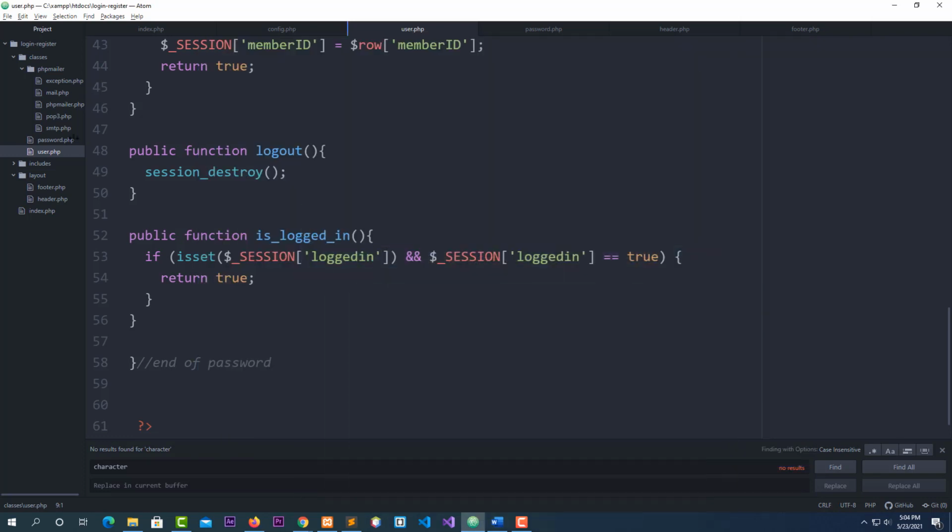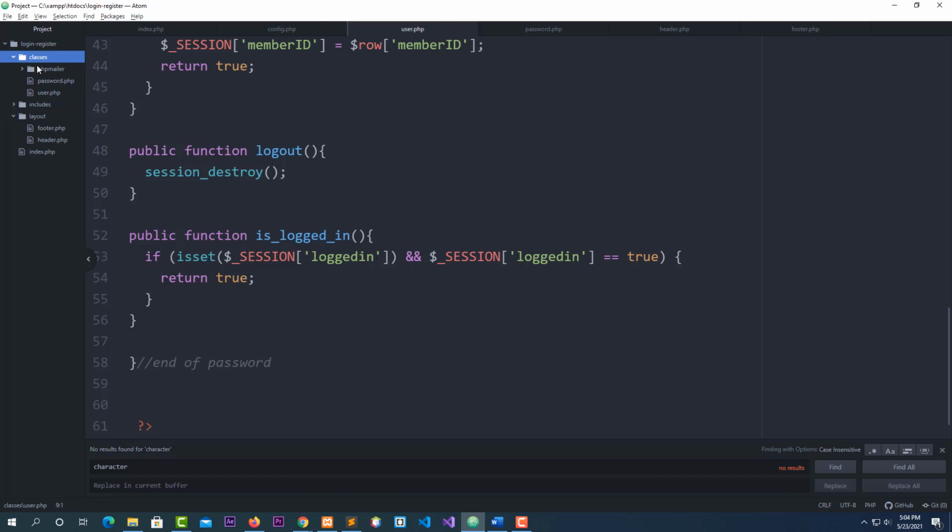Okay, this is it. Let me show you here. I created a classes folder inside my main folder called login-register. Inside of the classes folder, I created phpmailer.